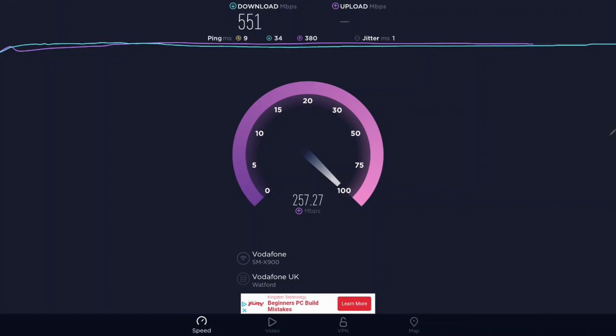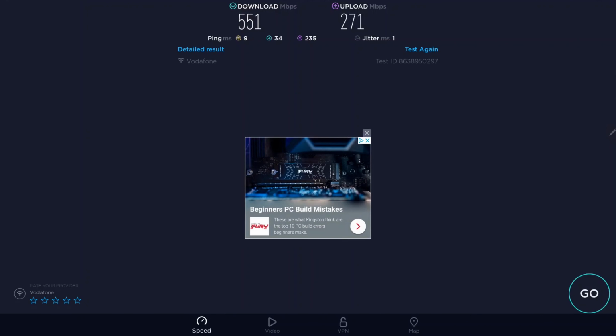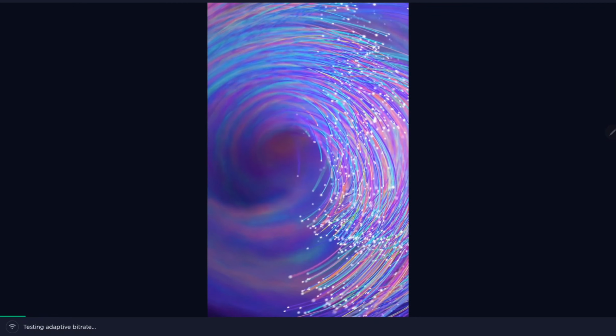That's why it is more expensive, but again, if you do have the money, then of course this is probably one of the best investments that you can make to connect your devices.